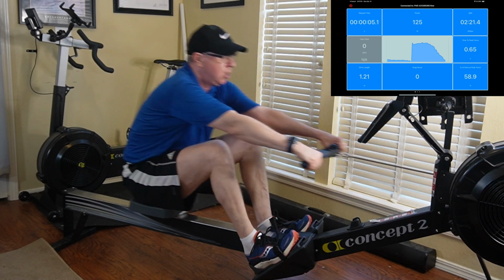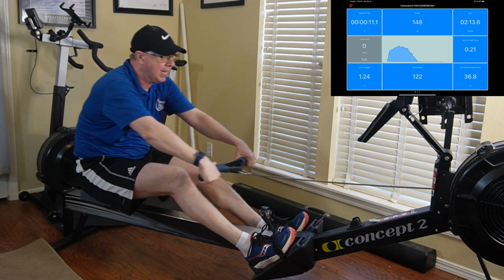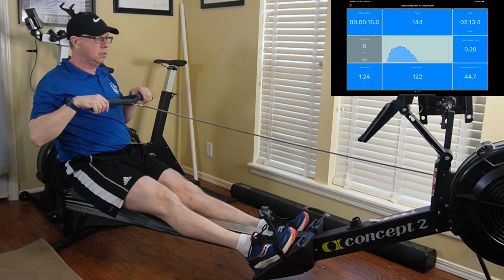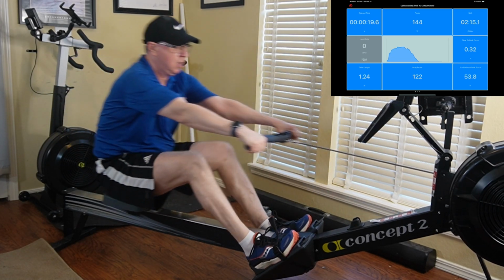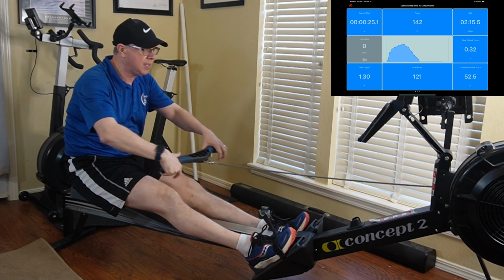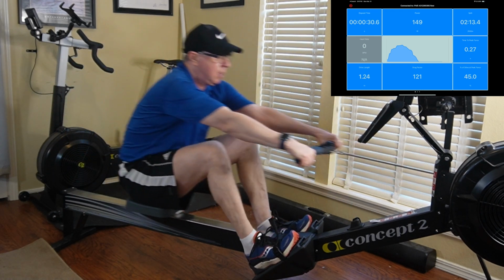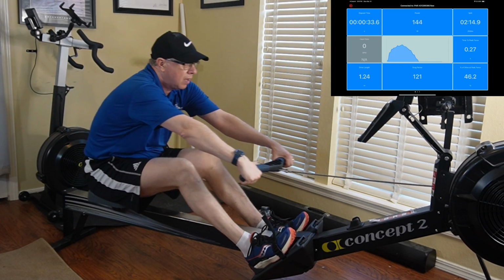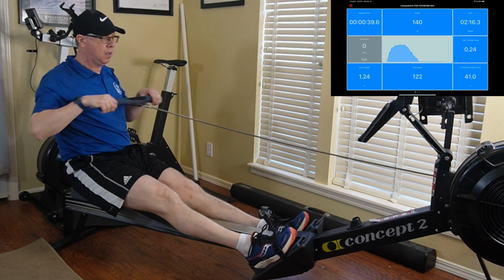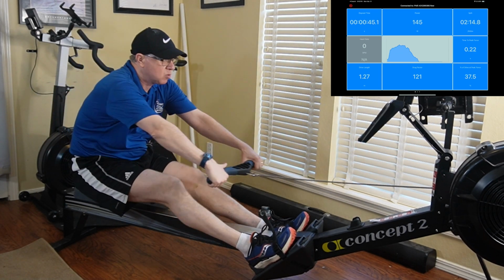So what I'm saying here is metacognitively engage with your rowing, mind and heart. It's not just mindless mile. So I'm stretching here, right? I'm just holding the knees. Hold the knees. Don't clamp them down. Just hold them a little bit longer. Maybe half a second longer as you stretch over. Get the weight into the feet. See, my drive length is 1.27.